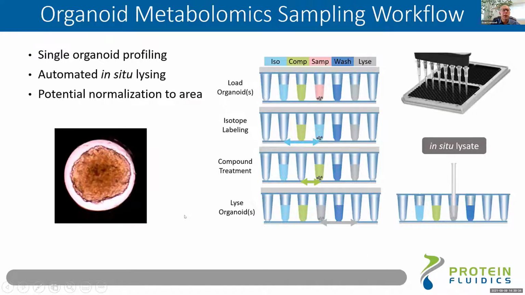So the last set is a little shift. It's still metabolism related. This is metabolomics. Because we were doing these fluid exchanges and everything in the incubator, you can now do what we call in situ sampling, in situ lysing of samples. From a metabolism standpoint, if you want to see what the metabolism profile of a tumoroid is, the current way you would do it is you would take it out of your incubator environment, put it on ice to try to freeze metabolism, and then wash it and process it, lyse it, and then run that on your mass spec. In our system, you can do that without removing the tumoroid from the sample, so without perturbing its environment. And so I think that's going to be critical for this type of work.